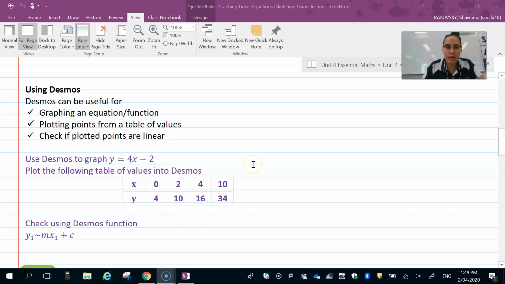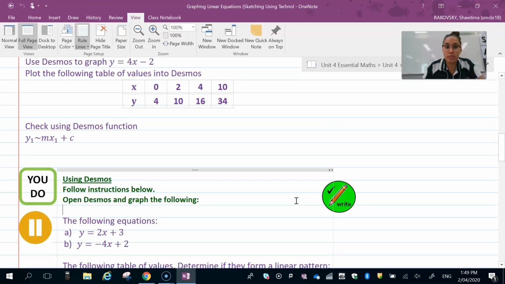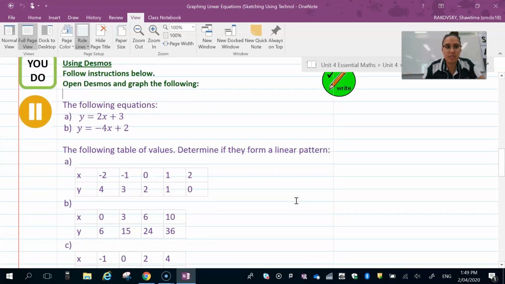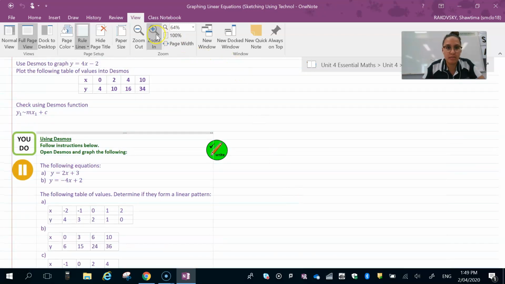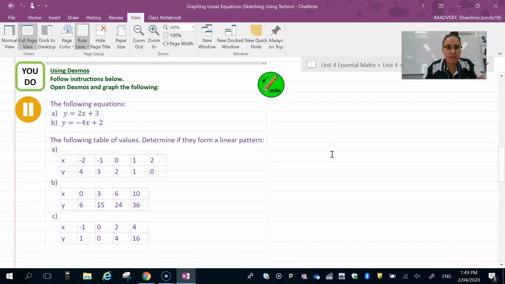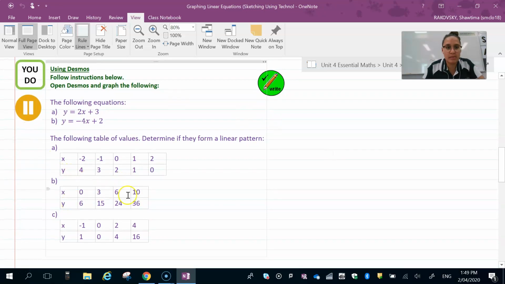So what we're going to look at is, actually, we'll get you to do some Desmos yourself. So open up Desmos, have a go, don't go that far, zoom in a little bit, and there are some questions there. There are 3 tables of values.